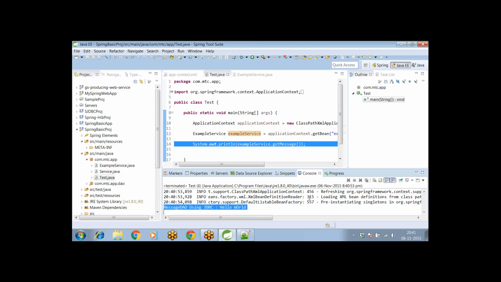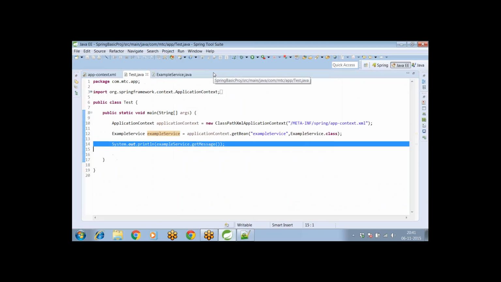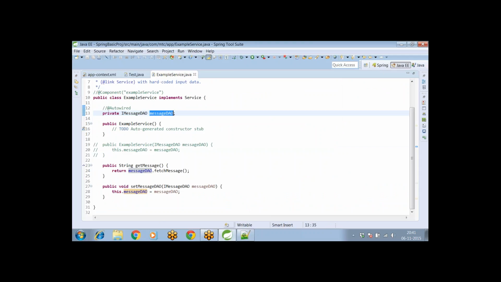Now this is dependency injection, auto wiring by name. That means the container itself is searching for the dependency based on the property name, and it injects it into this bean. So is it clear for everyone? Any questions in this regard?